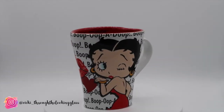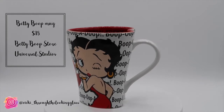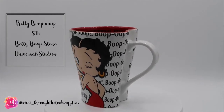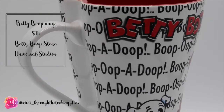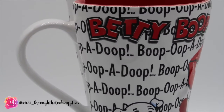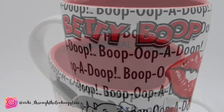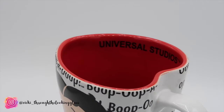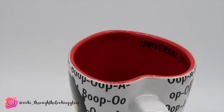We picked up a Betty Boop mug from the Betty Boop store in Universal Studios. We first saw it in Islands of Adventure, weren't sure, had a look around, and then picked it up in the other store. When I was buying it, the lady in the shop went to wrap it and then Betty Boop herself came into the store, so she wrapped it for me. That's a nice little story and makes it an extra special gift for Ben's mum, who loves Betty Boop.